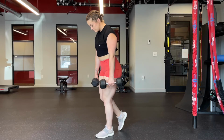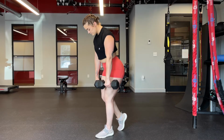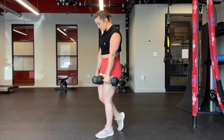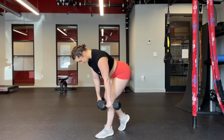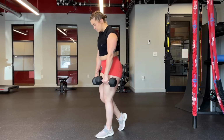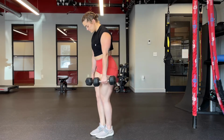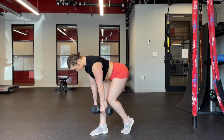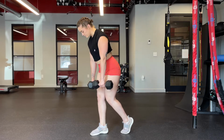We'll grab a pair of dumbbells that are significantly lighter than what we normally use for regular RDLs, simply because this is a unilateral movement. Our working leg will be the leg that we're standing on, and our support leg will be just a couple of inches behind us. We want about 80% of our weight on that front foot and just about 20% on that back leg for stability and support.